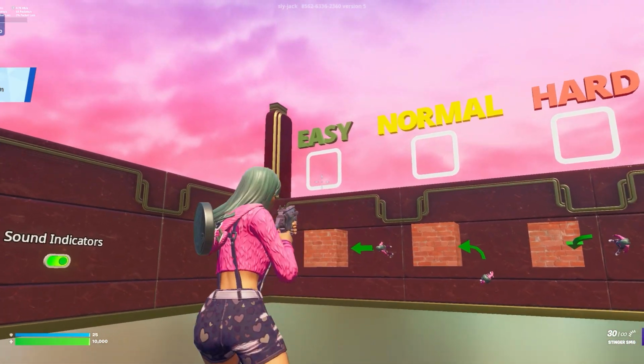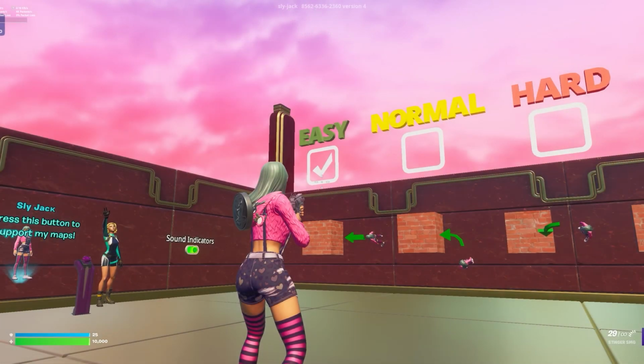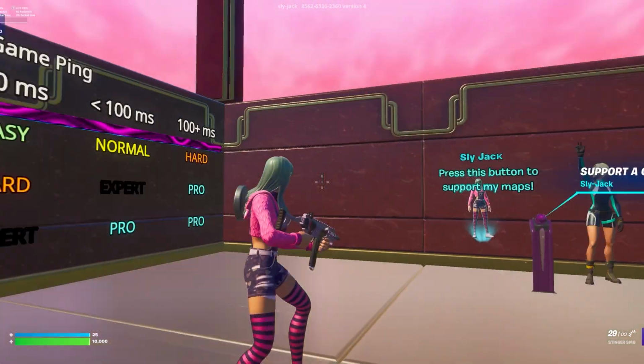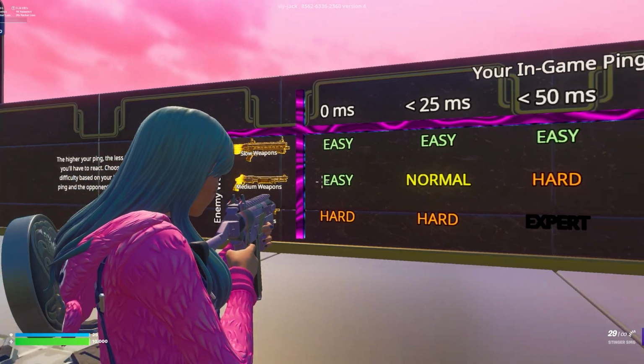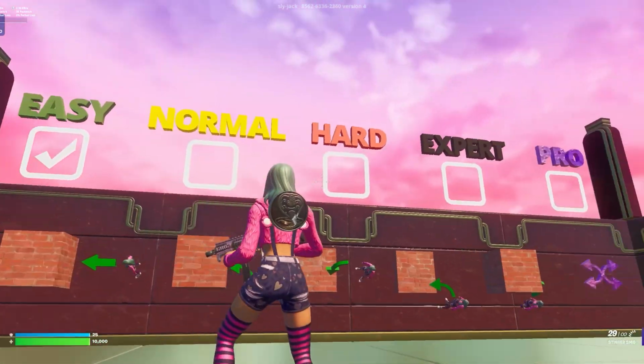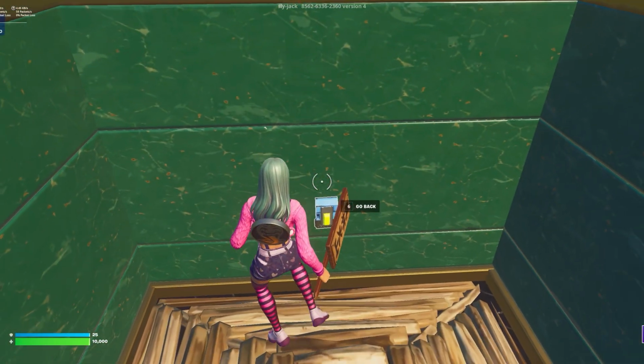So you should choose the difficulty for this season's main weapon, but of course ping has to come in and ruin everything, because the higher your ping, the less time you have to react. So the higher your ping, the harder difficulty you should be choosing. Instead of listing it all in this video, just turn around when you spawn in and look at the chart I put there. So like if you're fighting against medium weapons on 40 ping, choose hard mode. The difficulty will save so you don't have to choose it every time, and if it's too hard, you can always go back and change it whenever.